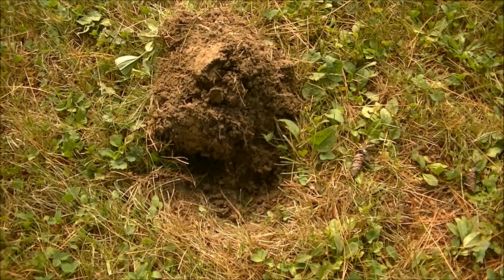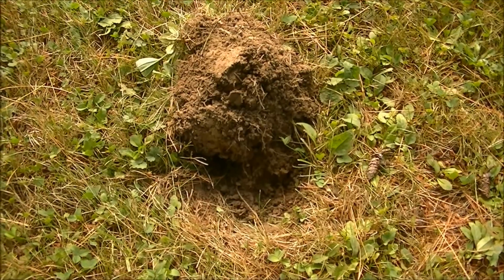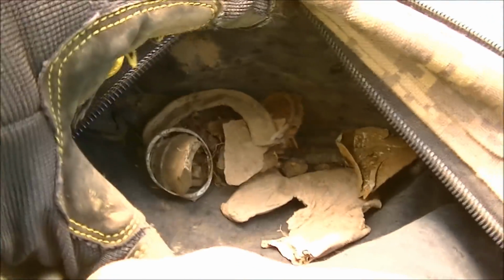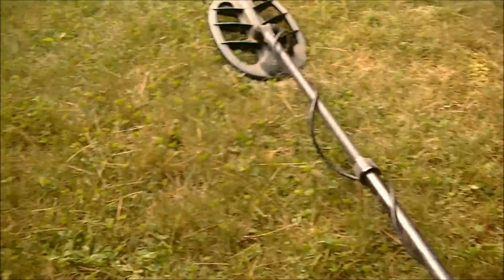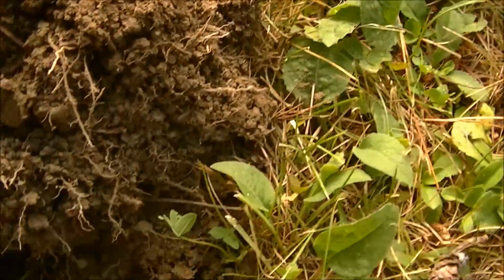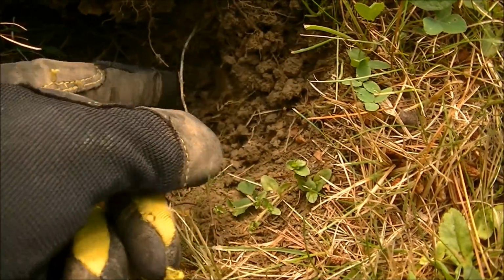We'll find out. I have been digging the faint nickel signals in hopes that there's some old ones in here, and also if it's been metal detected before, that's one of the easier targets to miss, is nickels and gold. You can see this is all the trash I have so far, and I did get a shotgun head stamp earlier, and a solid nickel signal here. I'm about a yard away, yard and a half probably away from where I dug that standing Liberty quarter, right up by the bushes in their AC unit. And you can see where it popped off right there. It is a nickel. Now, I don't know if it's going to be old or not, but we'll find out in a second.